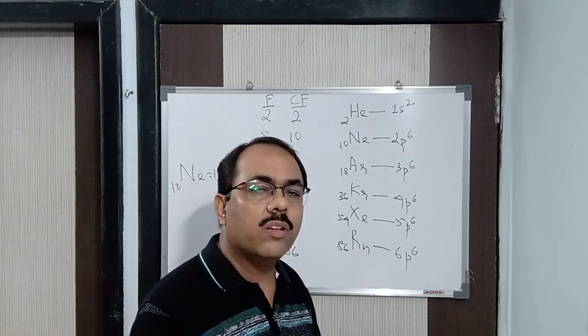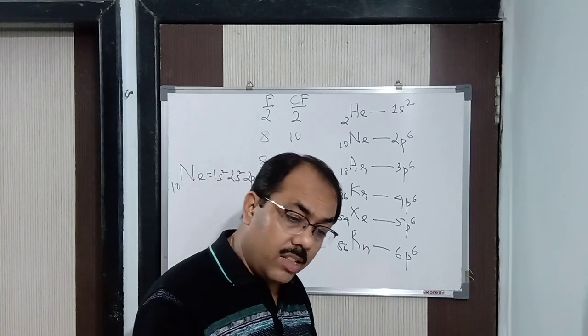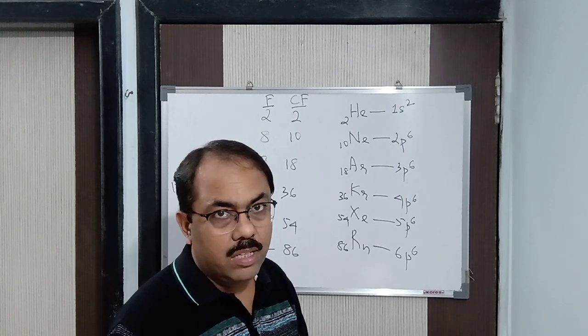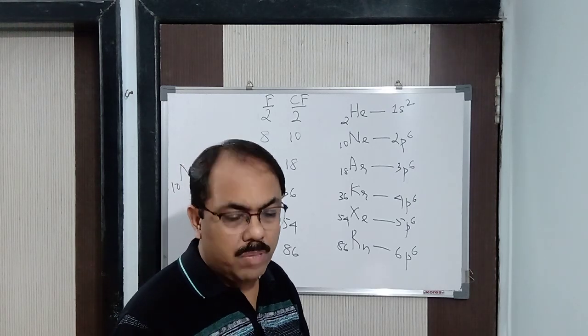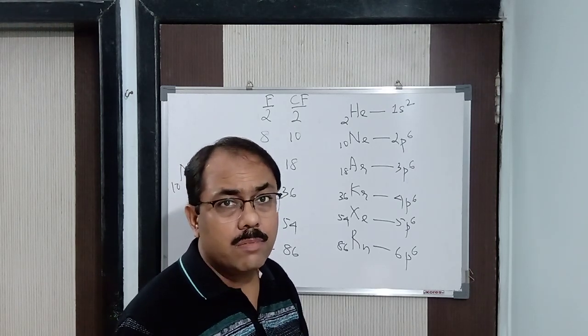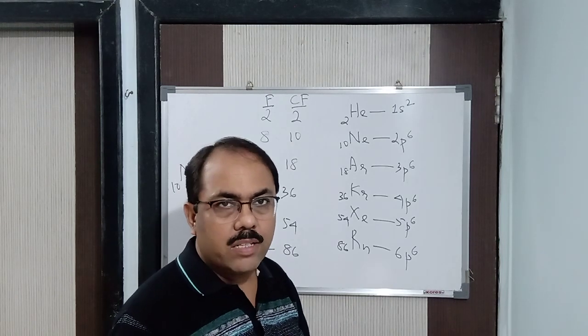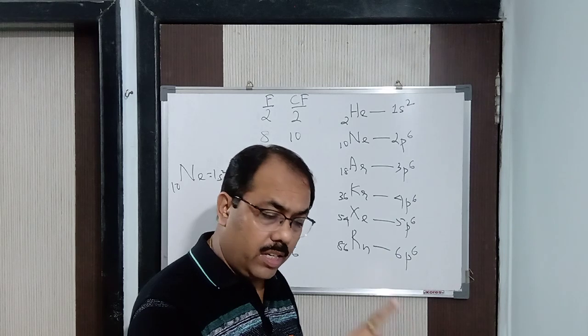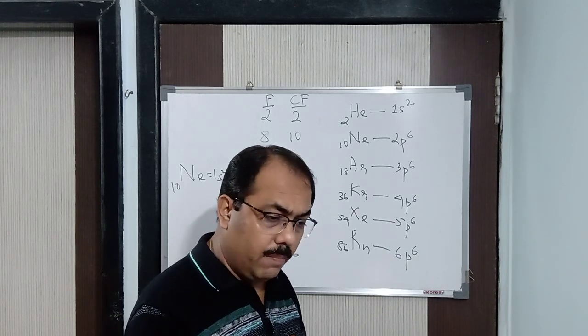In this way we do it. Alright? In the third shell, apart from s and p, we also have the d subshell. The s subshell holds a maximum of 2, the p subshell a maximum of 6, and the d subshell a maximum of 10. So 10 plus 6 is 16, plus 2 is 18. s, p, d: 10 plus 6 plus 2.